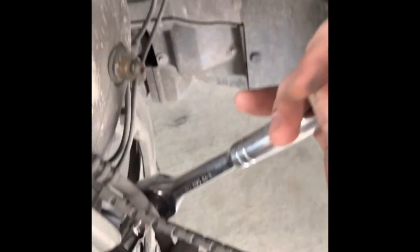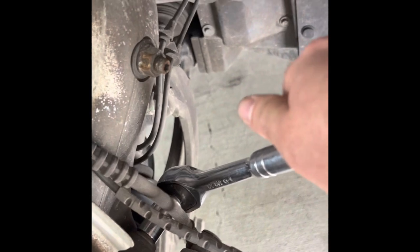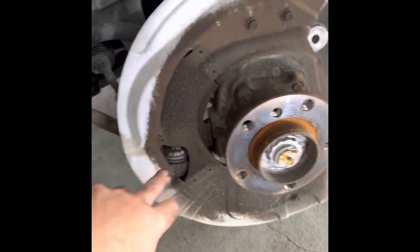Now we can take the caliper off. I'm gonna hang it on the control arm. Okay. So get the ratchet back there. The size is E18. Tight fit. If you don't have E18, I think either a 14 or 17mm should fit, but I would recommend the right tools for this. It's E18.